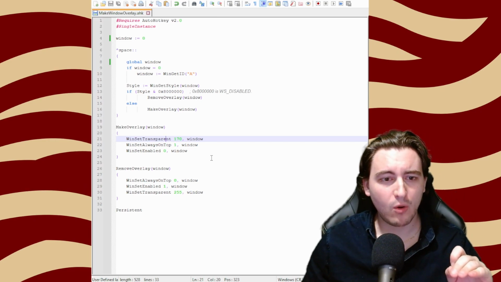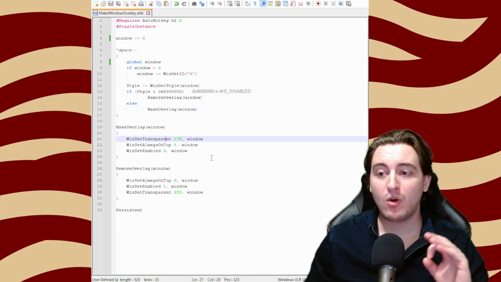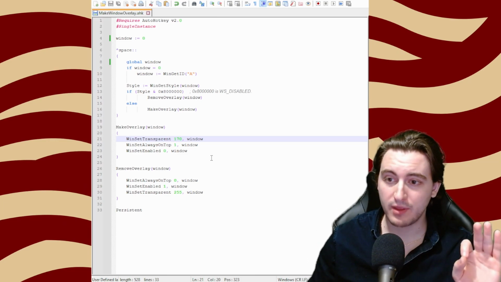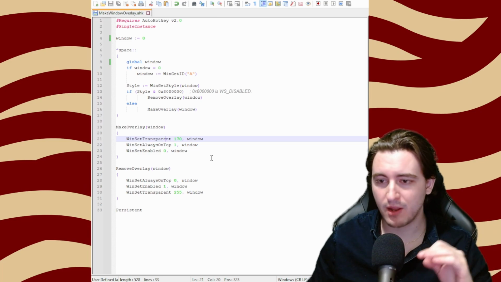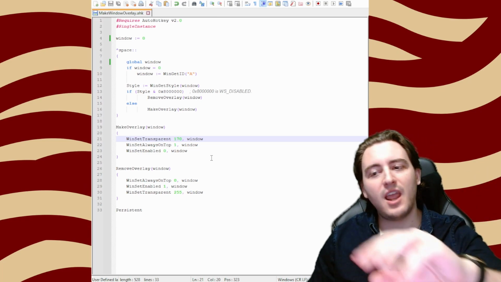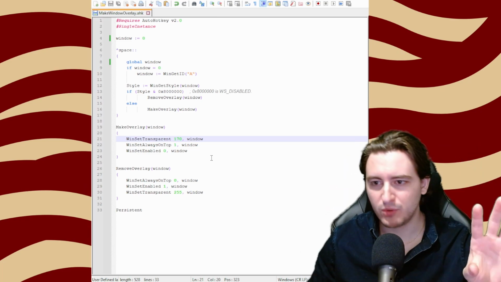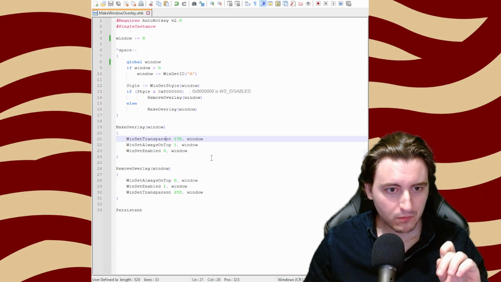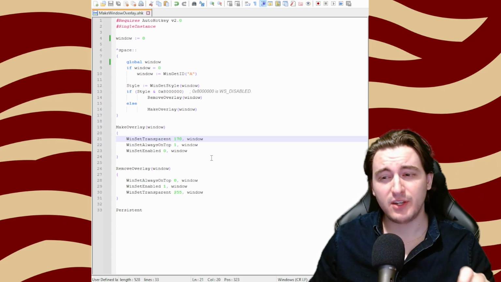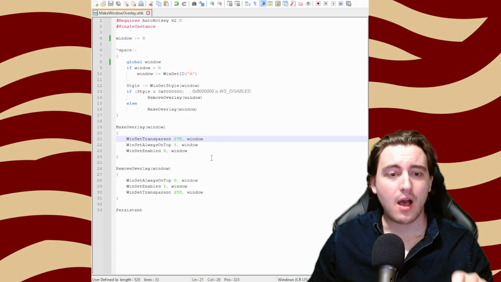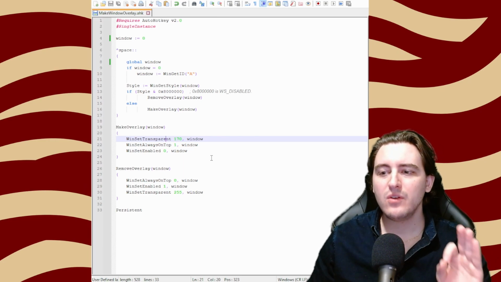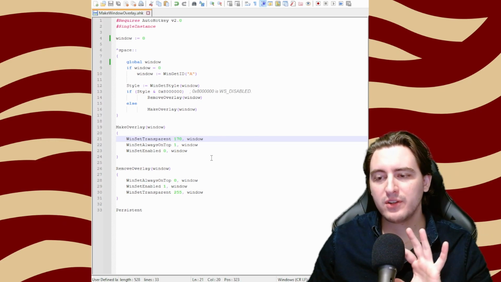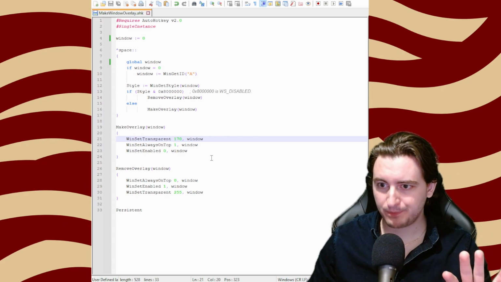Then we have WinSetAlwaysOnTop set to 1. That means that it will always be on top. So even when you launch your Destiny 2 game, it will still be on top of the game. Even if you close the Destiny game, it'll still be on top of whatever other windows. If you want to switch over and pull up DIM or something like that, you'll still be able to see the chat on top. And then WinSetEnabled 0. This is what disables the window here. The reason that's important is because if the window is not disabled and you click on it, then it pulls all of the focus away from your game and makes that the active window.